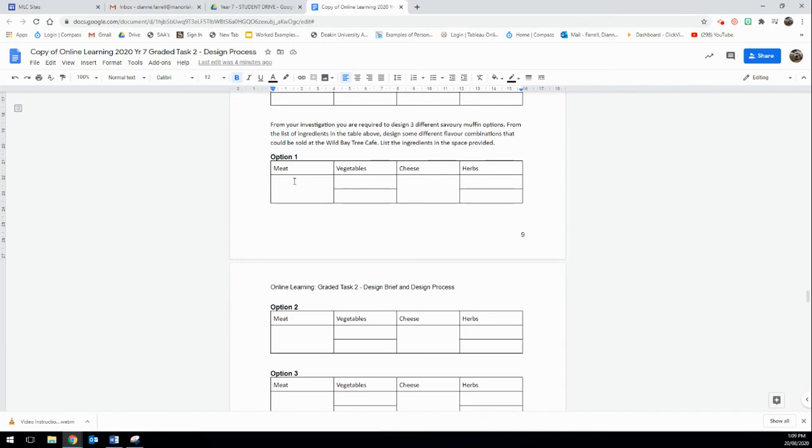So you only have an option of 1 meat. You've got a minimum of 2 vegetables. If you are adding 3 vegetables, then just put a comma through after the one.